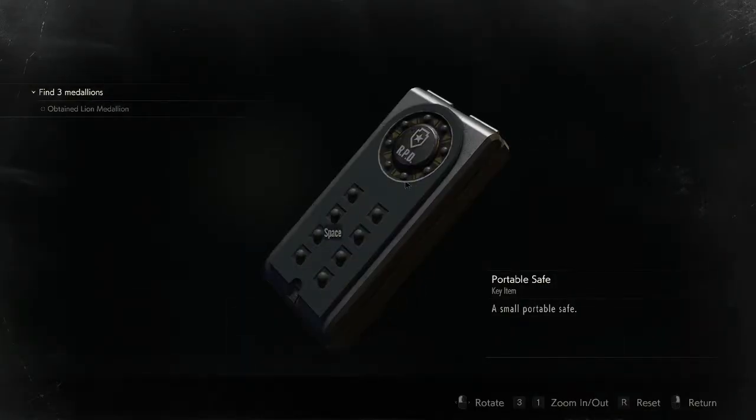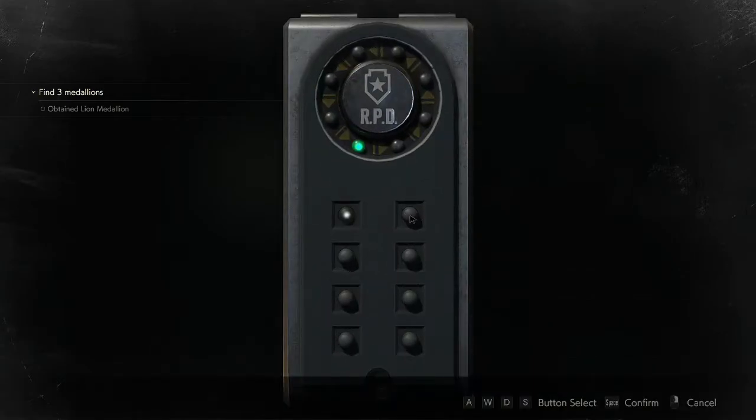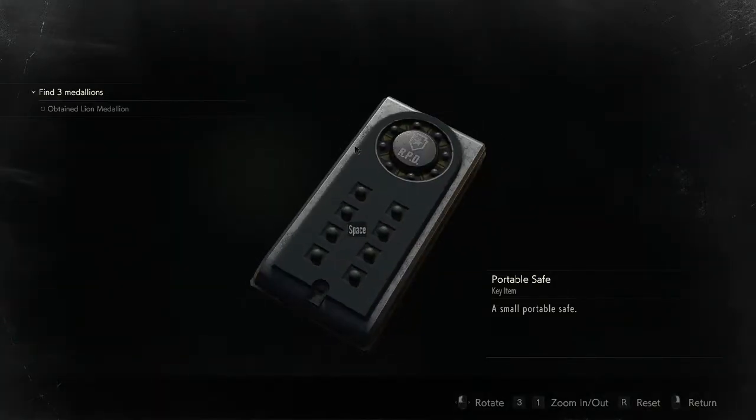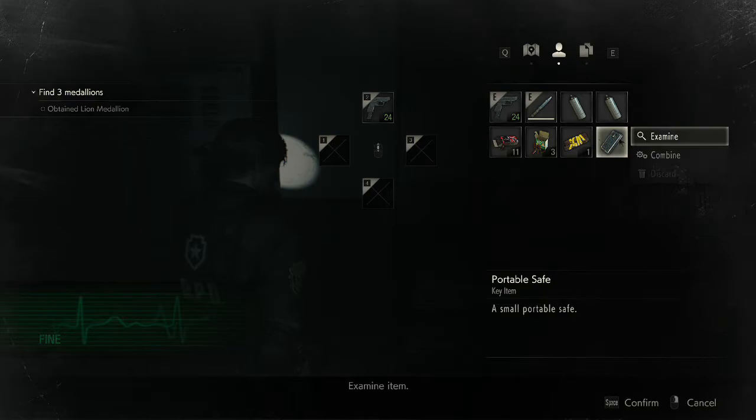So if we examine you. What the fuck? What is this thing? Alright, so we gotta find the thing for that. Oh, here we go. Light them. Press a button to light up its corresponding lamp, then light them all up to open it. It can be pressed in a certain order. Pressing a single button out of order will cause all lights to go. Oh, okay. Got it. I'll just cut till I get it open.